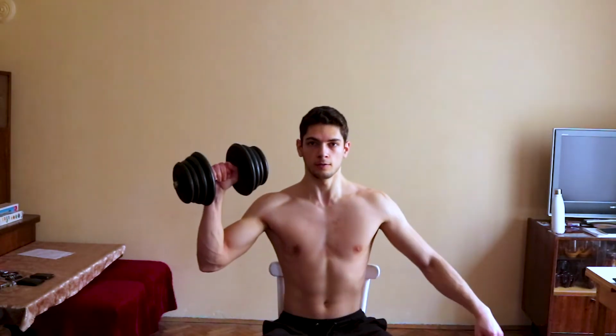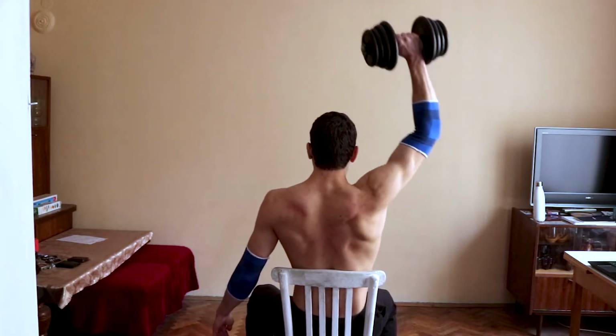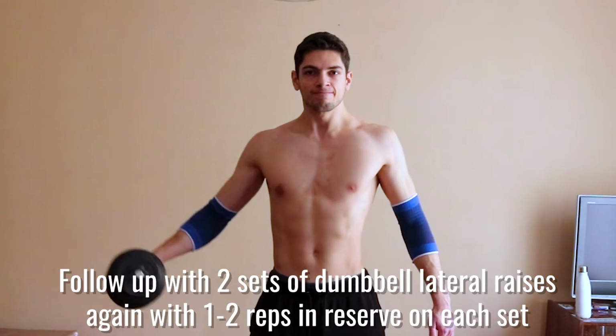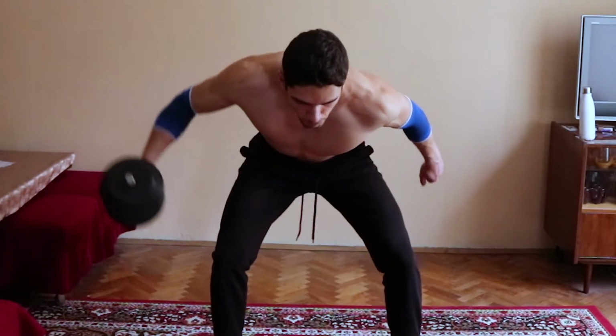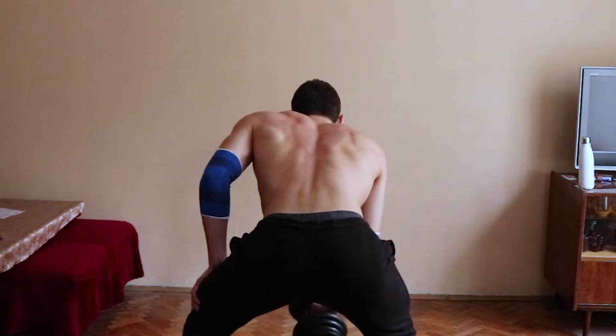Now the next exercise is one of my favorite shoulder builders, although it does also strongly involve the triceps, and that is the seated dumbbell shoulder press. And we're gonna do 3 sets of that, and we're gonna do it again with 1 or 2 reps in reserve for all those 3 sets. And finally, for your rear delts, what we're gonna do are bent over reverse dumbbell flies. And we're gonna do 2 sets of those, and again with 1 or 2 reps in reserve for both sets.